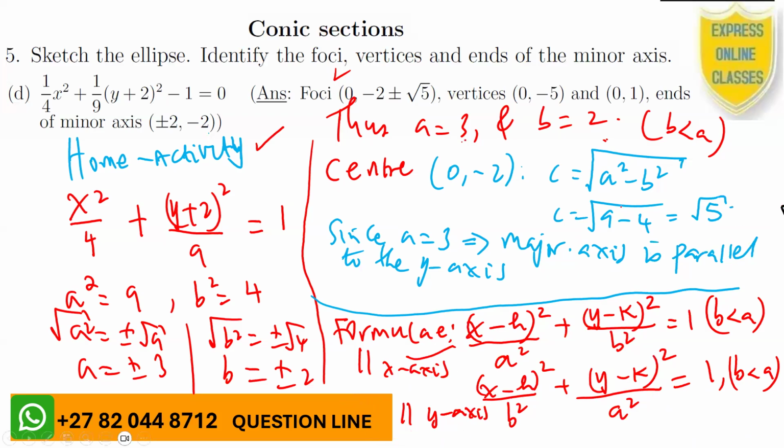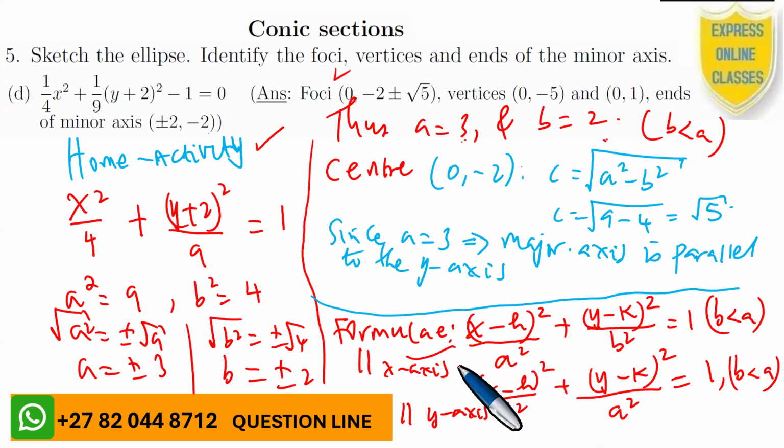Yes, please. So basically, wherever we see the biggest denominator, that's the a. Yes, always. So the a can be below the x term, it can be below the y term, but the biggest one is a, irrespective of its position. Because you see, there is a squared below x, but the a squared is also below y. But this a tells us the major axis. So here it means the major axis is parallel to the y-axis. Here it means that for this particular ellipse, the major axis is parallel to the x-axis.